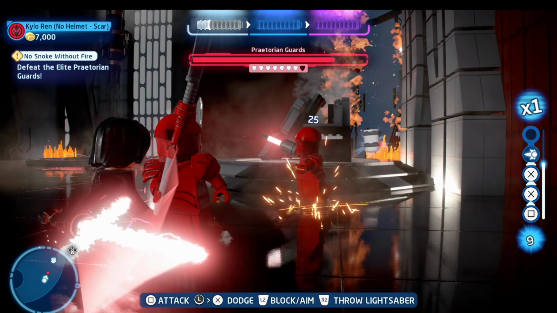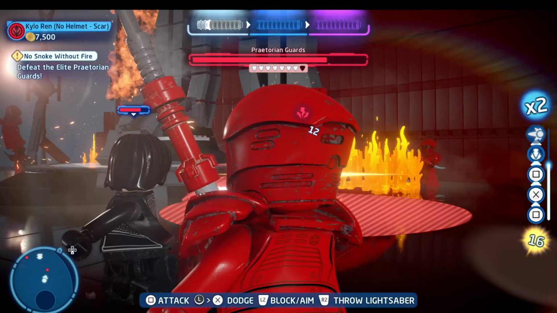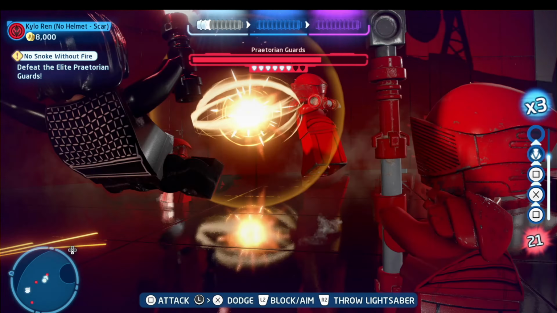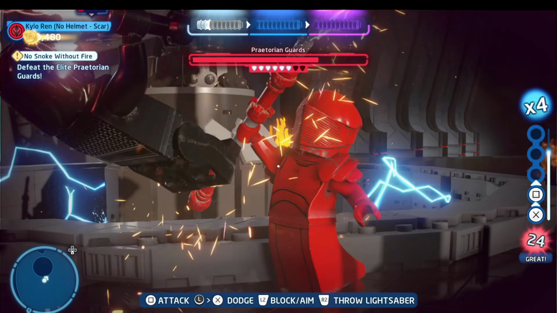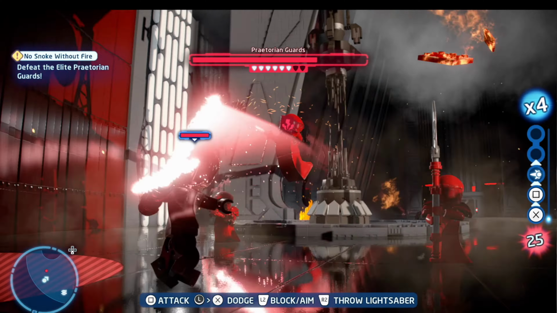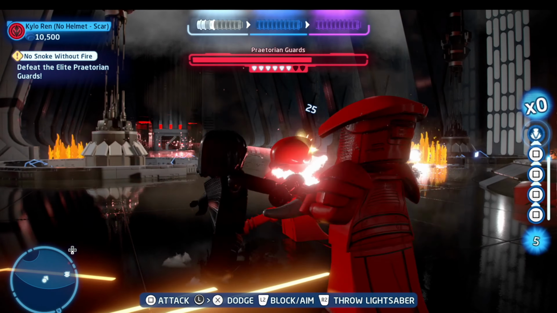Hey! Watch out! Yeah! I'm ready for it. Whoa! Juggle! Juggle him! Ooh, that was nice! Look how much health these guys have got. It's crazy. I haven't got much health. Let it fill back up. Nope! Right. Duh, duh. Force didn't work on them there.